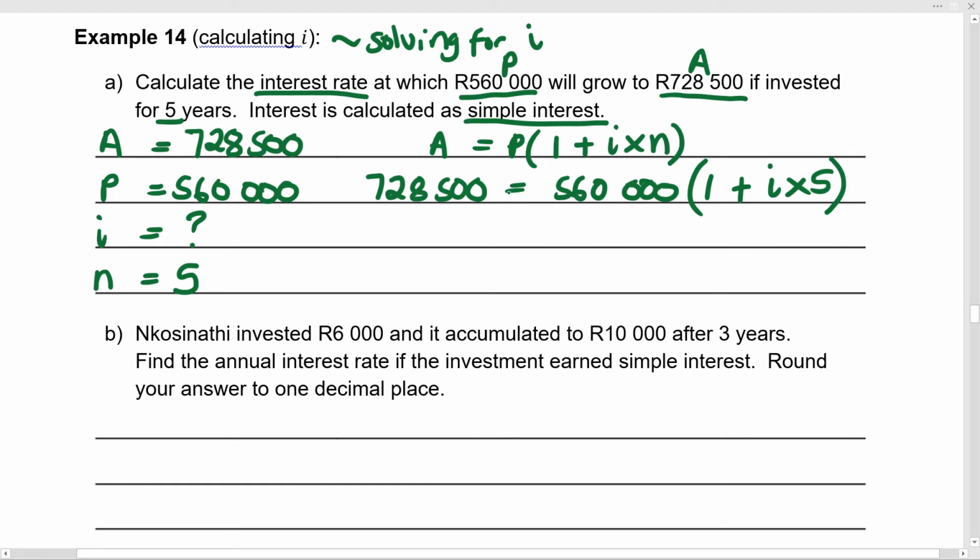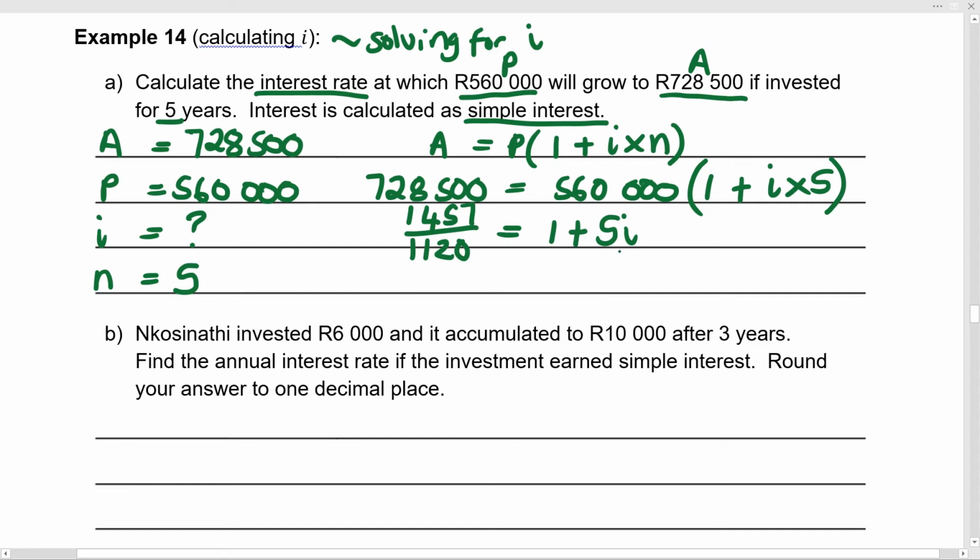Okay, what I then get is quite a long number. I can either keep it as a fraction or I can move it into a decimal. I find it more useful to keep it as a fraction at this point. Just check that you're getting what I'm getting on your calculator. Okay, so that now equals, I've already divided by the 560,000, so that's gone. I'm now left with 1 plus, and look what I'm going to do now. I'm going to say not i times 5, but 5i, because we learned last year that when things are multiplied, you can just stick them together.